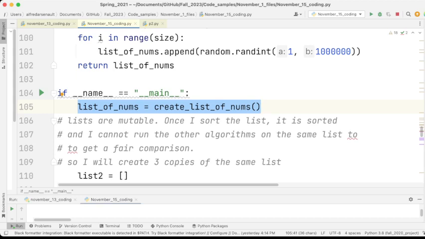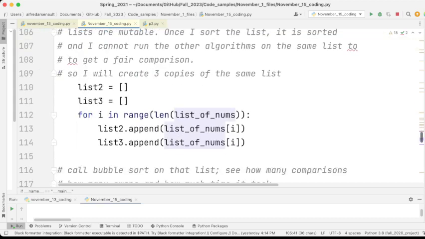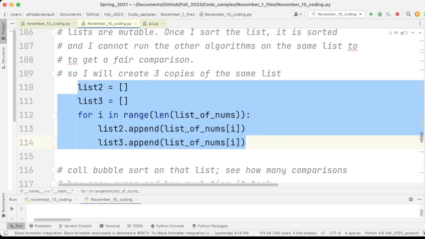So what I'm going to do next is make 2 more copies for a total of 3 copies of the same list. The reason I have this code right here is so that I will have 3 independent copies of the same randomly generated list. I can give each of my 3 functions, bubble sort, quicksort, selection sort, that same random list, and I can get a fair comparison among the 3 of them. If I were not being careful, because lists are mutable, the first function, bubble sort, will sort the list, and I would then be giving selection sort and quicksort already sorted lists, which is not something we want to have happen in this assignment. So all these 5 lines do is make 2 more copies of the list, so I have 3 identical copies. I can make a fair comparison.